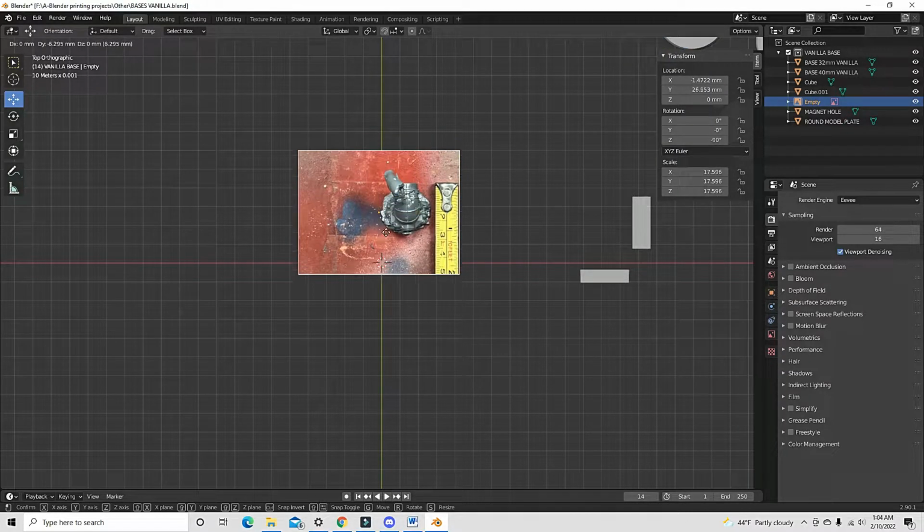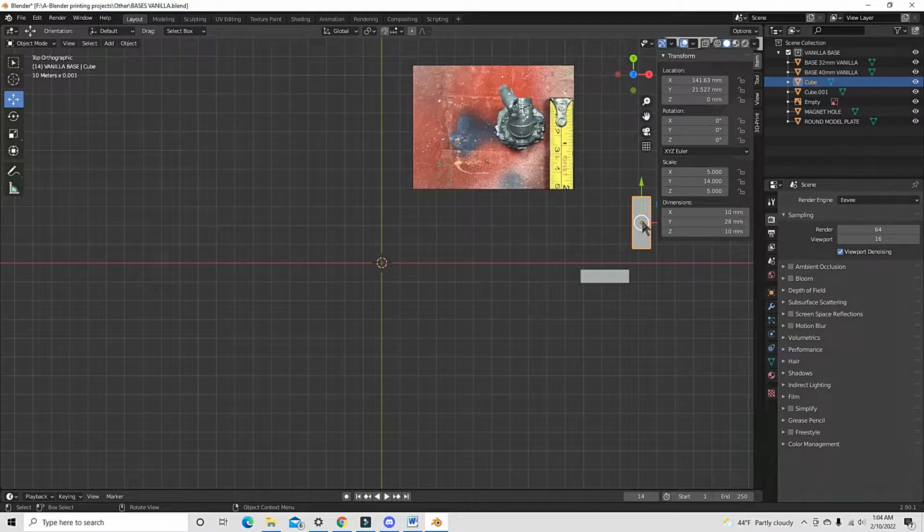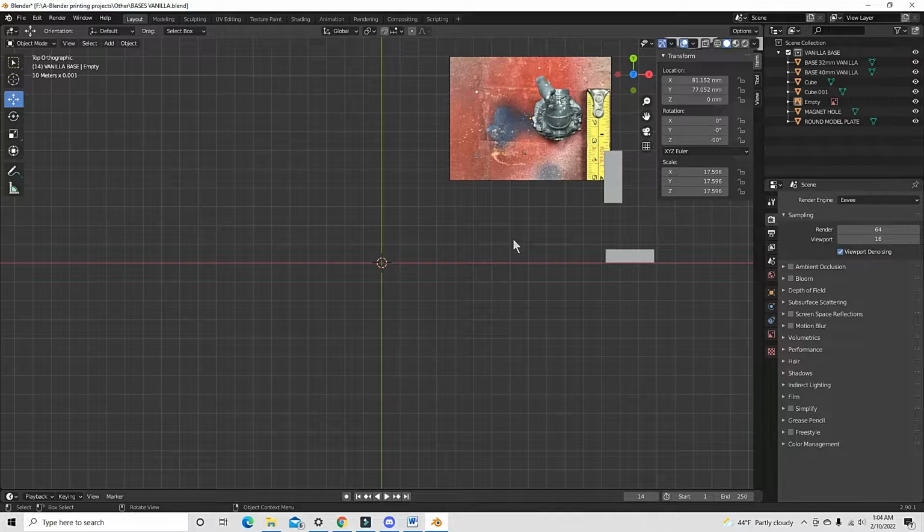I have my reference picture for the Patriarch's base, since it has a giant pipe surrounded by rocks and stuff in it, and I have my little measuring sticks based off of it. So now we're going to start with making the bases. And so we're going to start off by making first the actual physical bottom base that the models will stand on.